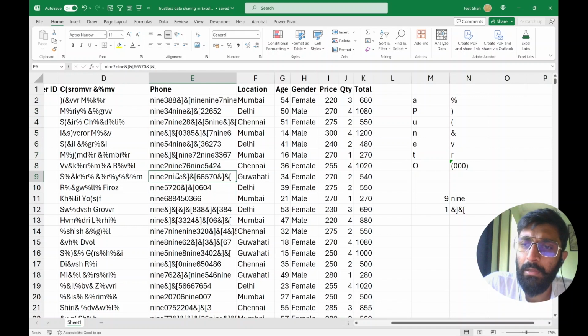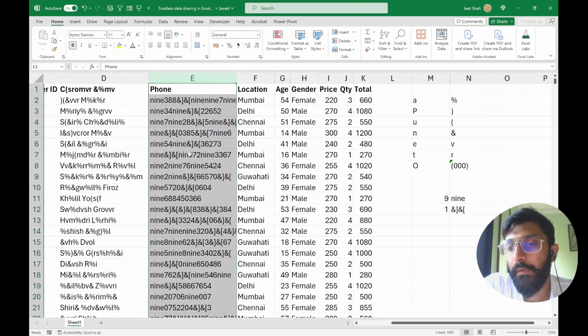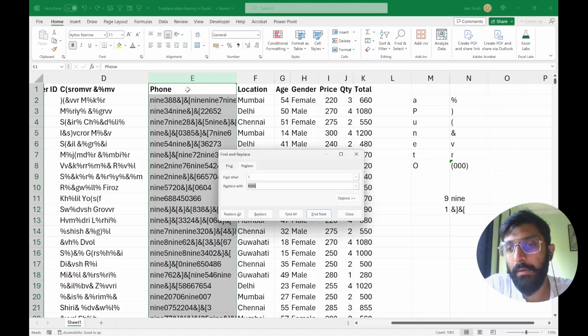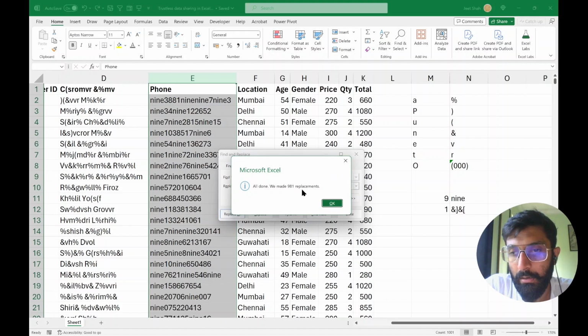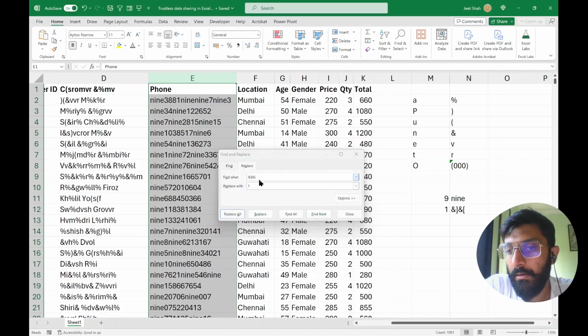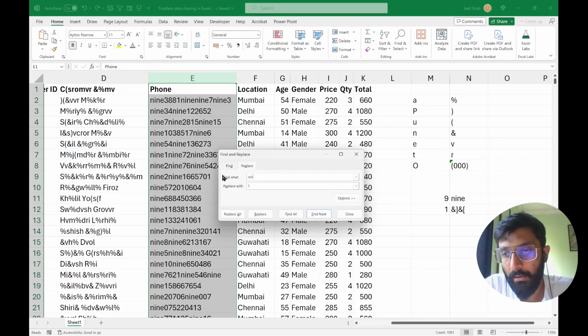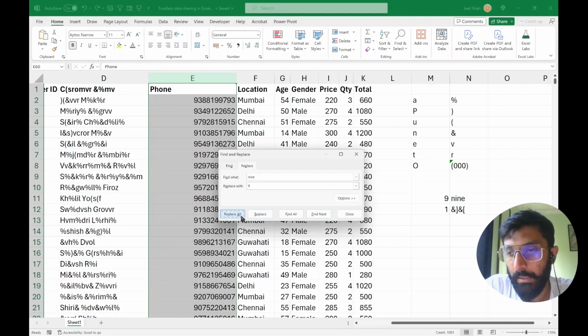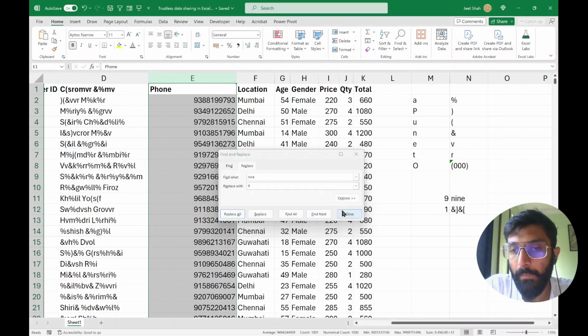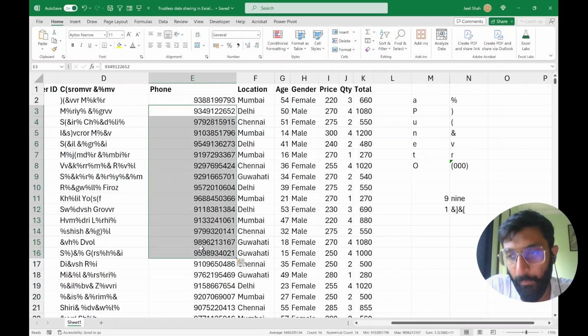I can't reveal the numbers to you, so I've kind of encrypted them and given it to you. That's all. So now, when I get the file back, when he's processed it, done whatever he has to, I can simply go back and decrypt this. So this time I'll put this code here and 1 over here, and I'll say replace all, and it says 981 replacements made. I can go back and change the 9 to 9, and I'll say replace all, and you will see I have my proper original data back as it was.